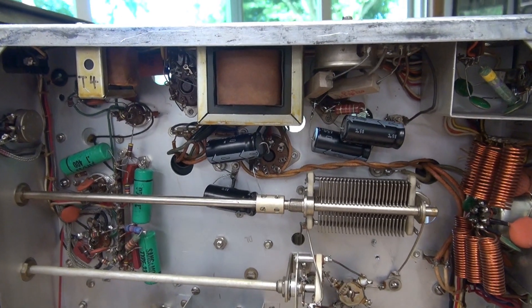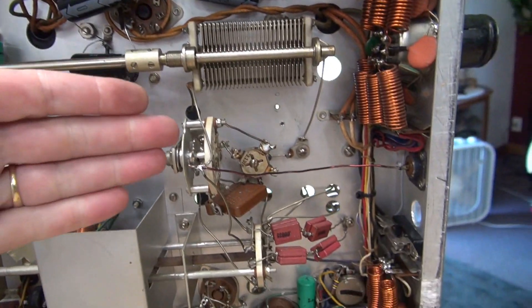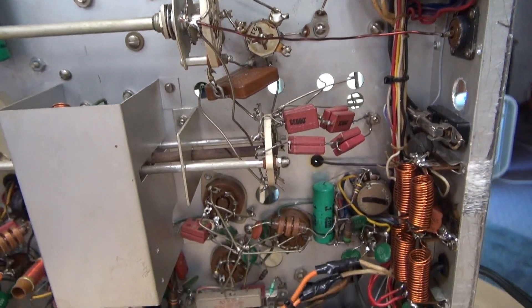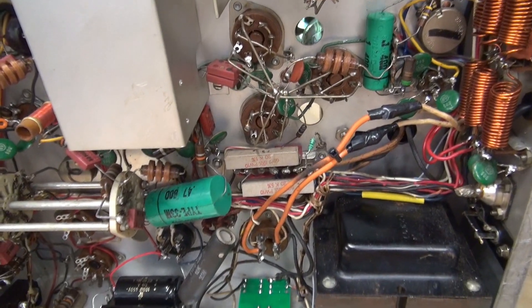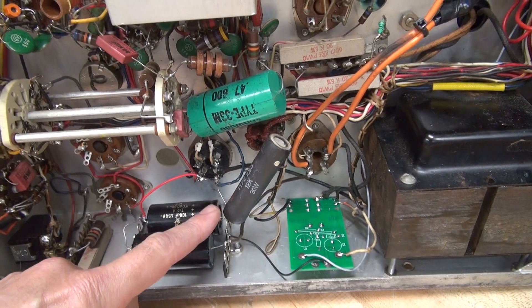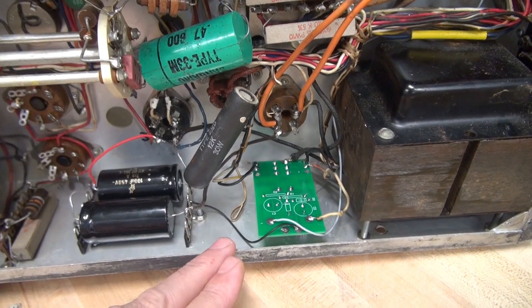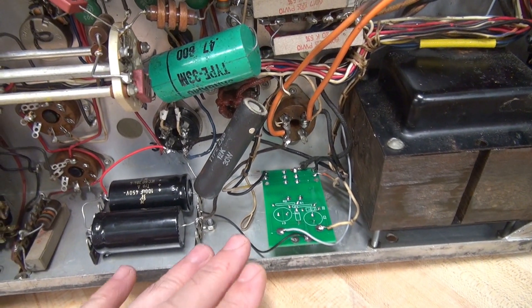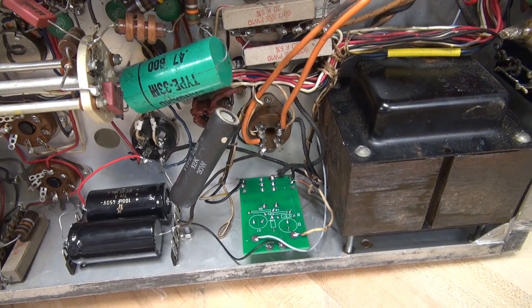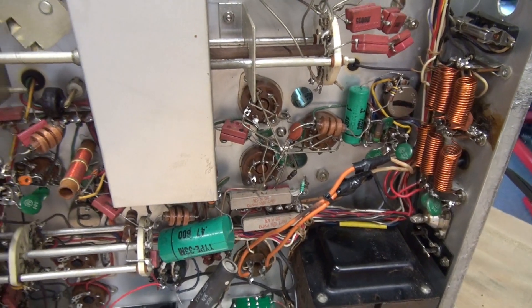We'll sweep the bottom side again so you can see the updates. Remember we had an old abandoned filter cap here - he's out. Relays are all removed. I put in a new RF output wire to the SO-239. A lot of that clutter is removed. Down in the power supply area, I put in new filter caps. I did find that that 12K resistor was supposed to be here - it's actually the screen feed to the 6146s. The push-to-talk relay that was installed was a cobble job with the wrong coil resistance, so I removed that and installed a D-Lab K1 push-to-talk module. The Valiant at this point is safe for initial test.